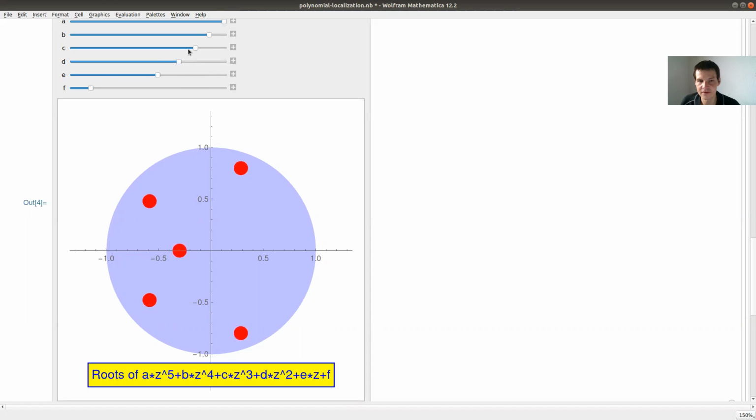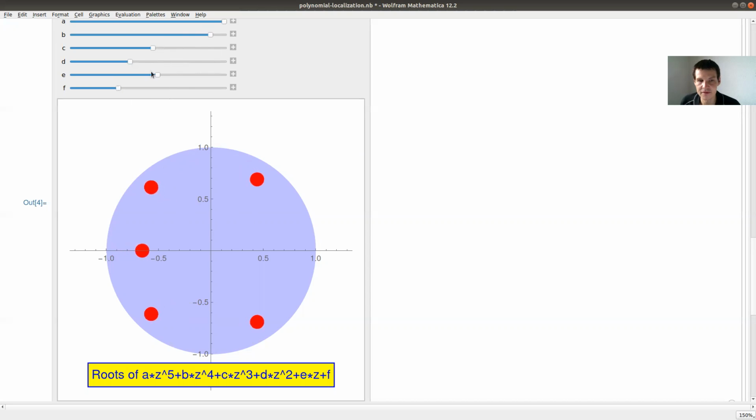And as you can see, maybe I need a little bit more, so I can pull this one up, and they vary quite a lot, and they still stay in this circle. As soon as I do something different, you can already see they move outside. So the bound is actually pretty good. Here they move outside, but sometimes it's not optimal. As you can see, this is not ordered anymore, but the roots are still in the unit circle. So it's certainly not optimal, but it's pretty good.